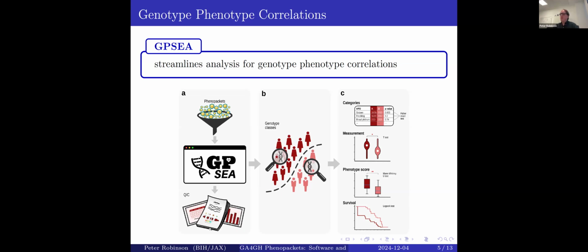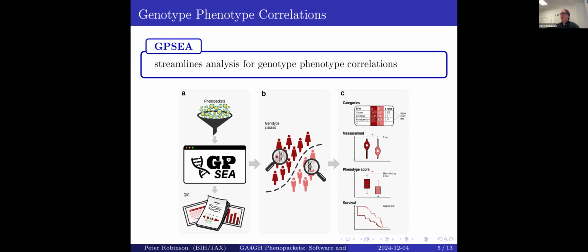And the software essentially does some quality control, and it shows you a graphic of the location of the mutations on the protein. It shows you tables with the most common variants and HPOs. It then allows you to divide your cohort up dynamically into 2 groups or even 3 groups according to genotypes. And I'll explain a little bit about that in the next slide. And then it allows you to do 4 main types of statistical tests.